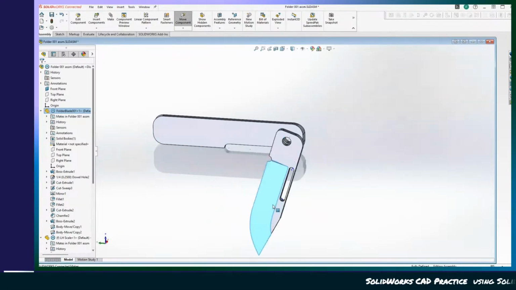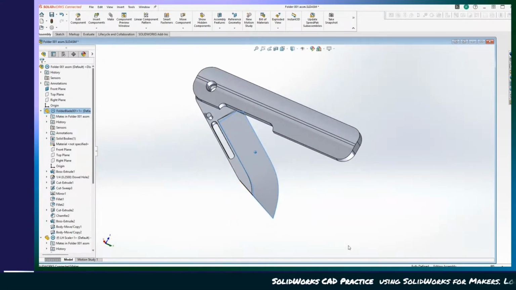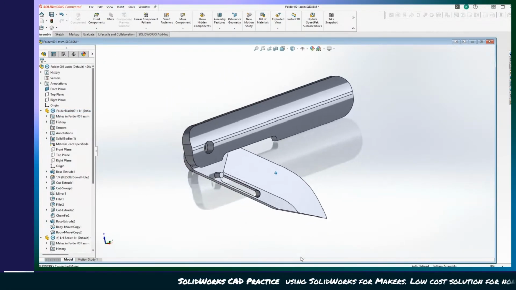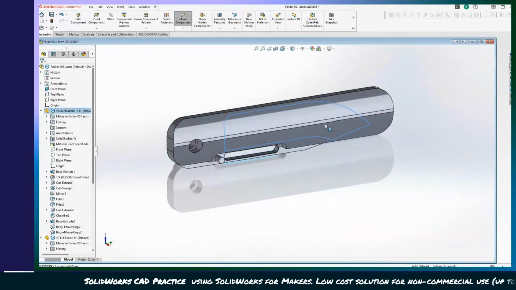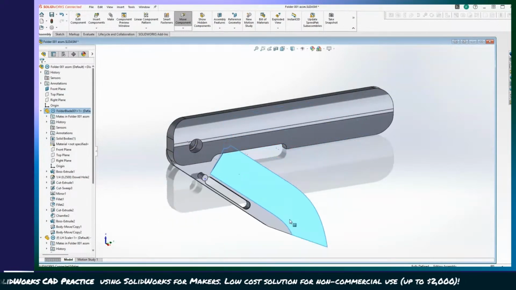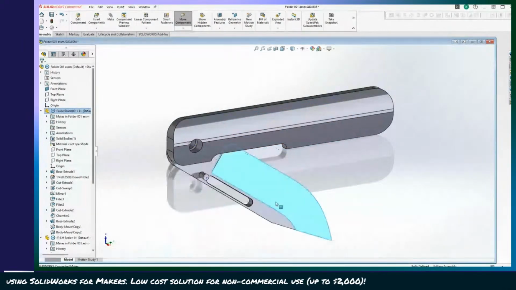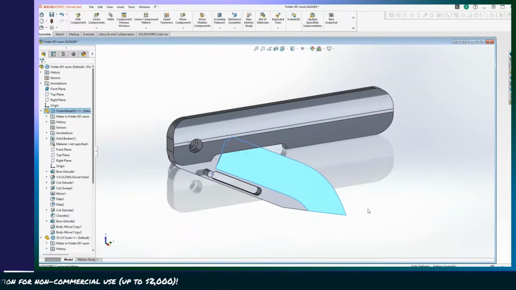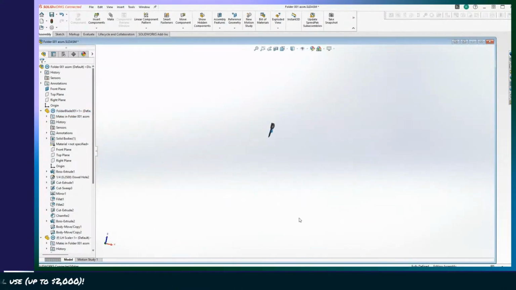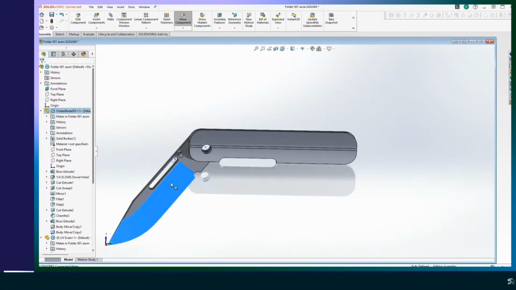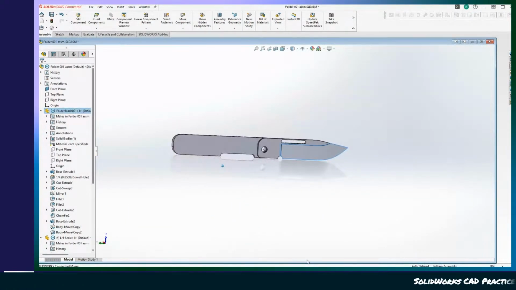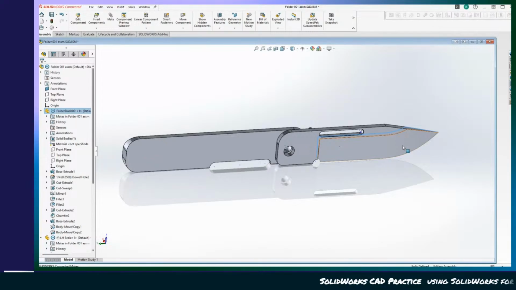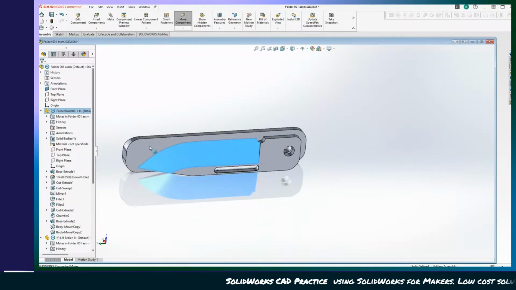Just do a YouTube search for angle move constraints with limits or something like that. But we're making this practice model look more and more like a real knife as we go.